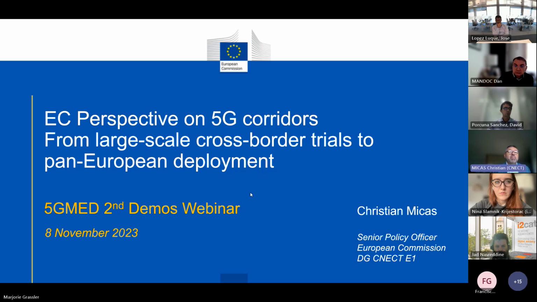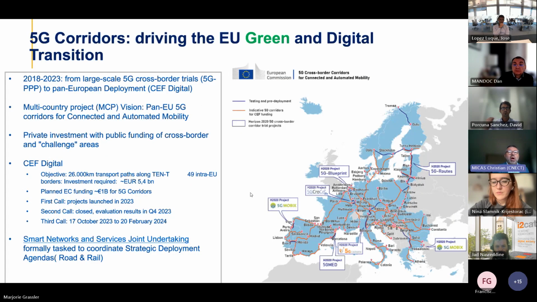Indeed, 5G Med belongs to a large wave of 5G cross-border trials funded under Horizon 2020 that you can see on this map.